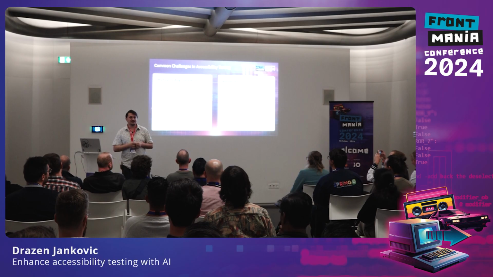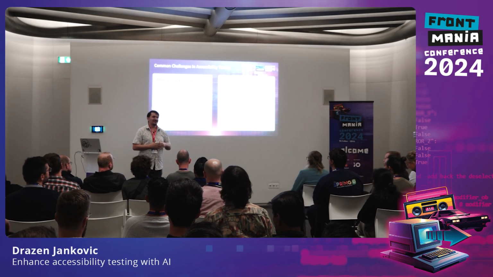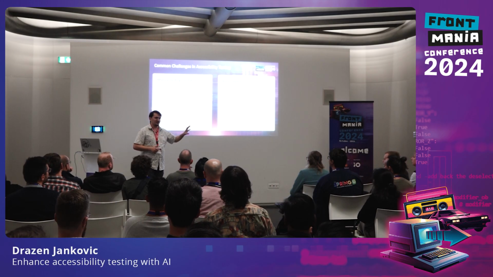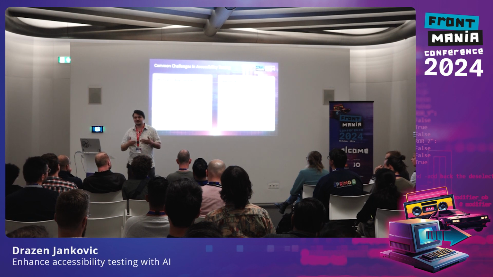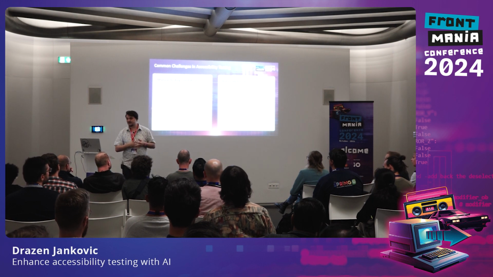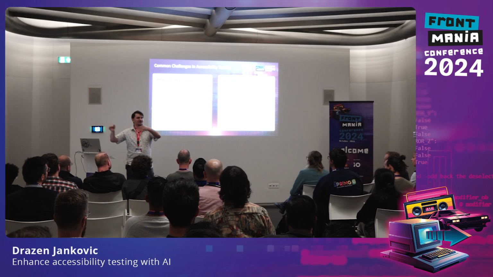Putting certain things together, the software, Axe often says, your button is perfectly visible to me as code. But once you actually look at the page, it's a black button with a slightly white border on a black background. Very difficult to see, even though it does seem like it's high contrast. So these are the things where you need some human insight. So you go from your automated tool back again to manual testing.